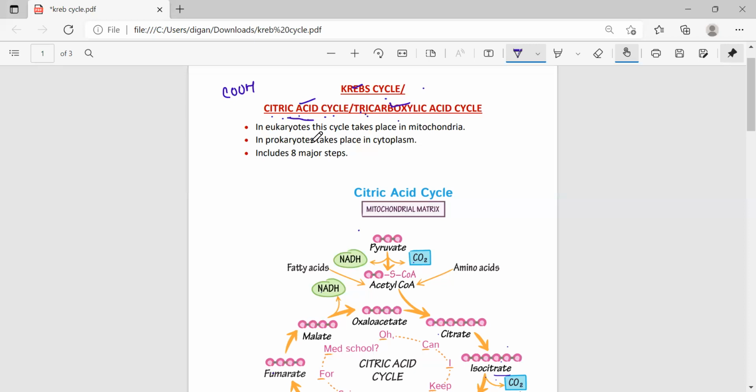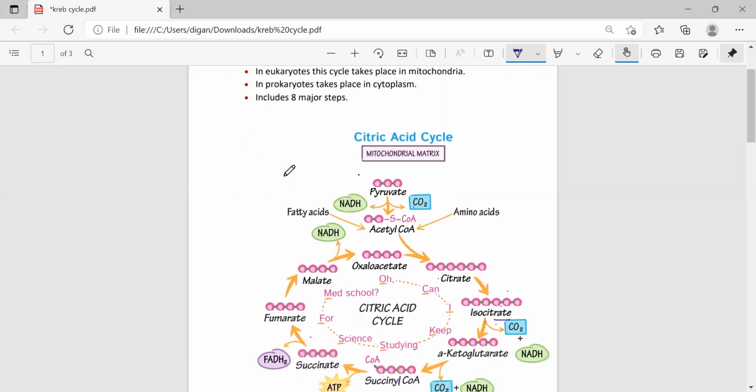So first come to the definition of this Krebs cycle. This cycle is the sequence of reactions by which most living cells generate energy during the process of aerobic respiration. We know that by the process of aerobic respiration, most of the living cells mainly generate their energy. And within aerobic respiration, this energy is mainly generated by this citric acid cycle, meaning it is an essential part of aerobic respiration.